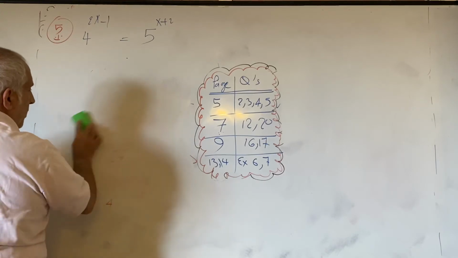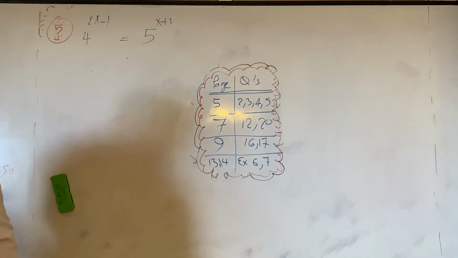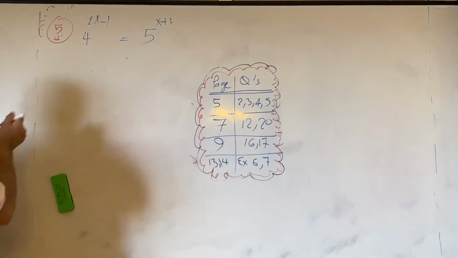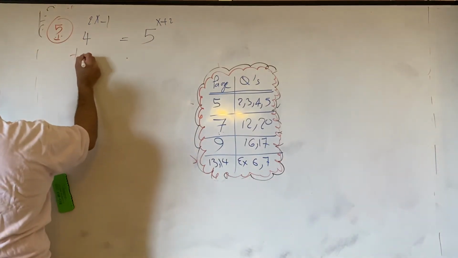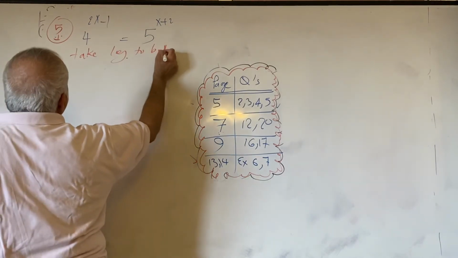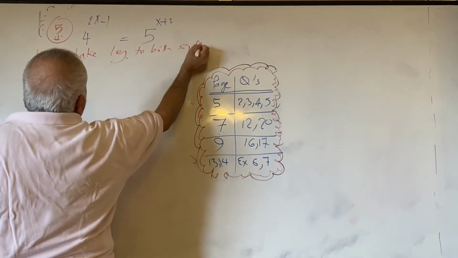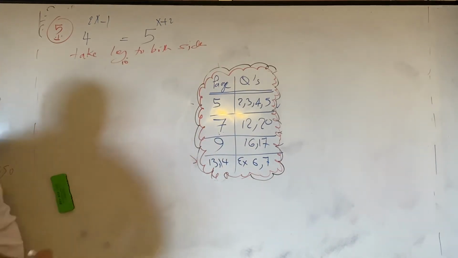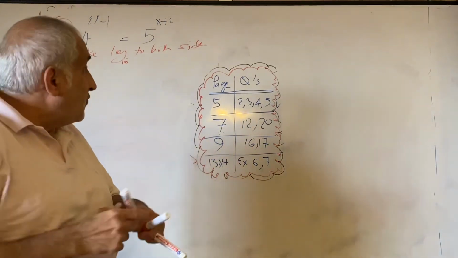As I told you in lecture 1, you can do it by using my basic rule, or you can do it by taking log to both sides. So let me write what I just want to do. I'm going to take log to both sides. And don't forget, when I say take log, I did not say any base, so it means 10 by default. So let's find out.